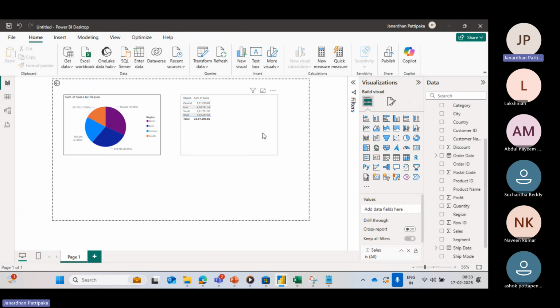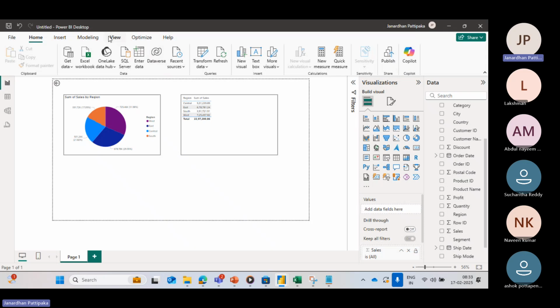So why am I explaining this? Because the central part, we call it the report view, or this central part is called the report canvas. So this is the area where you can build a report based upon your data. And by using these visuals, you will create the report here. That's why this is called the report view. And this central part, we call it the report canvas. Okay. So this is the area where the different visuals are stored. That's why this pane we call the visualization pane.